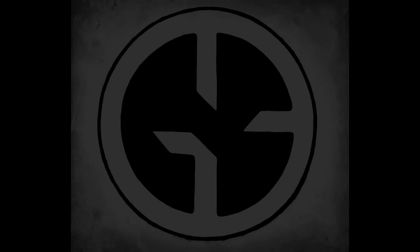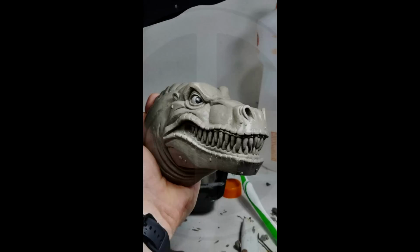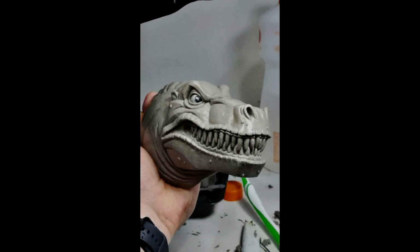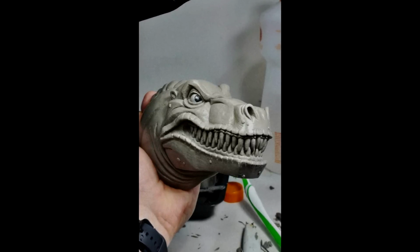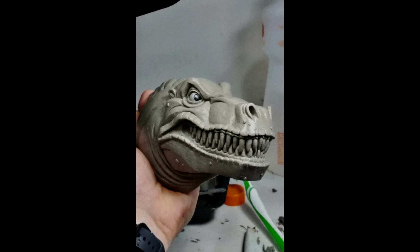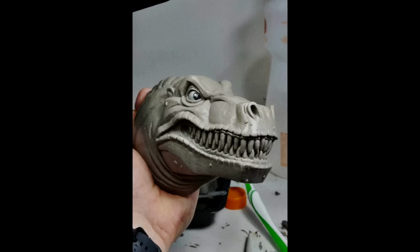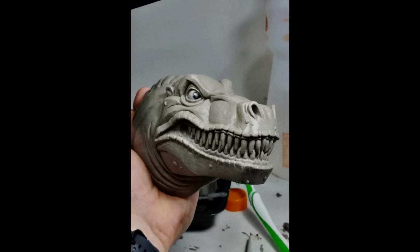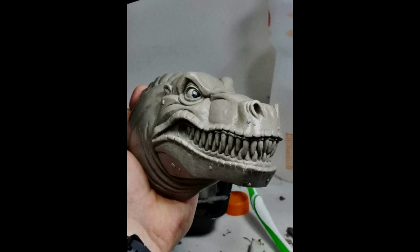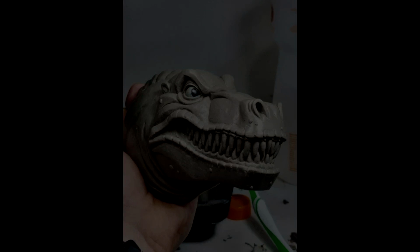On top of that, Guilherme Bilinski Art has teased another image of his Sharptooth, and look at how incredibly impressive this is. Like I had said previously, I don't know if this is going to be just a bust or if it's going to be a full-bodied version, but this head here looks amazing, but it also looks really quite sizable, which is why I wonder if this is just a bust or if it's going to be the full body of the dinosaur. But he definitely has captured the likeness of Sharptooth, but kind of created it in more of a realistic way at the same time. Very excited to see this as he progresses.